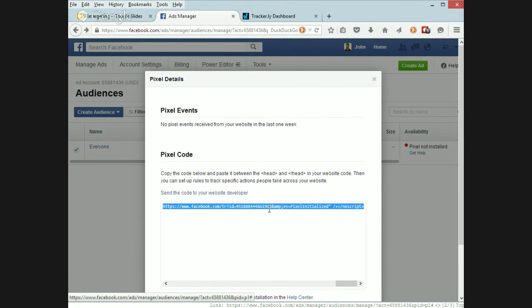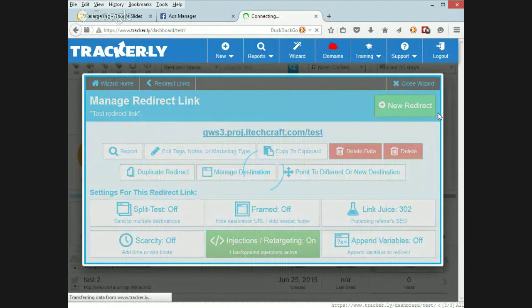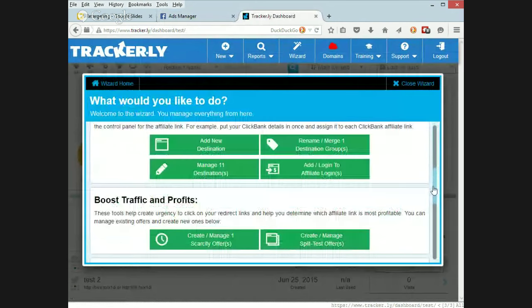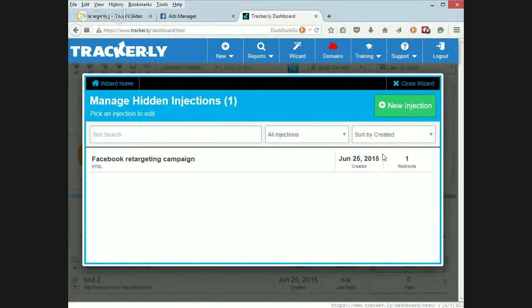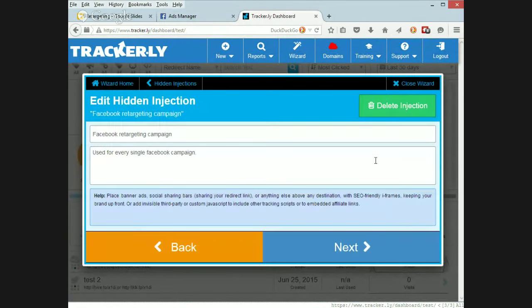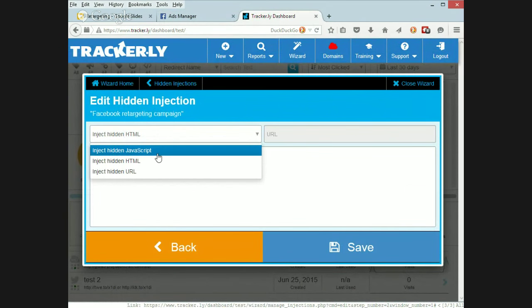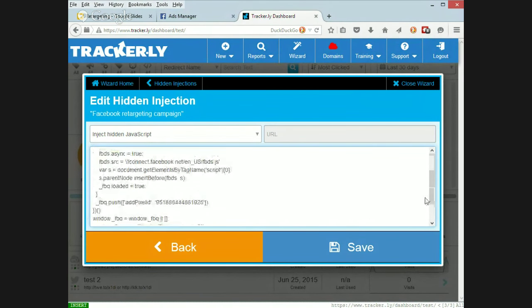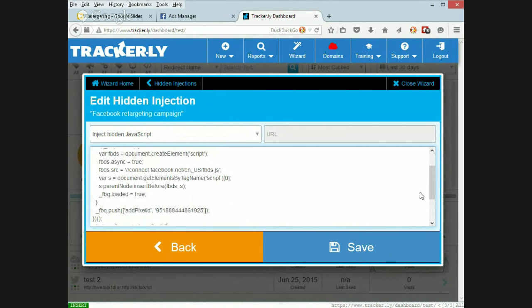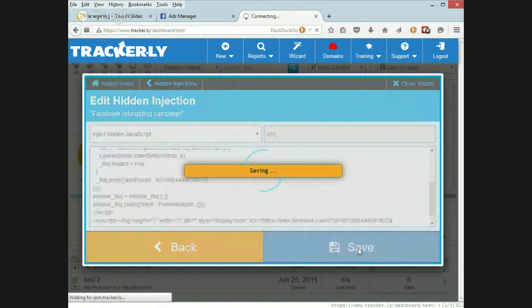So if I copy that code and go back into here, and I've already got my injection on, but I can go and edit it at any time, and it will edit it in every single place that I've already got it. So I'll go in here, just click it, and make that what it's supposed to be. So it's supposed to be a hidden JavaScript. Paste that in there. So that's the code. I paste the whole thing in there. I don't have to edit it and pull out little bits like some other systems do. I just put the whole thing in there and save. Thank you, Tracy, very much.